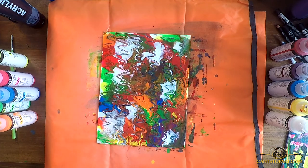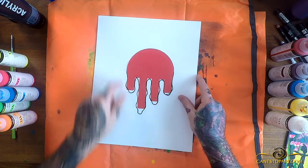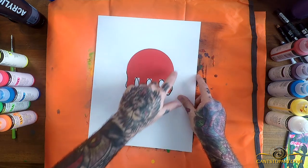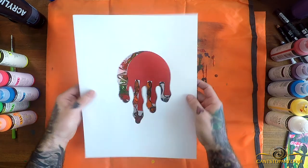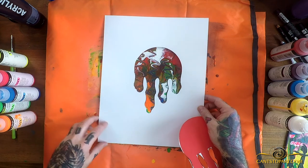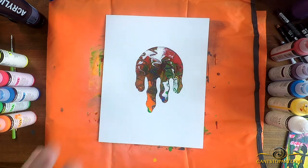I went ahead and created this design right here in the computer. As you can see, originally I just used rounded rectangles right here, but after I printed it, I went in and cut it out after drawing in some more of a design, if you will. This is the idea: this is the ice cream planet. We're gonna put it probably somewhere like here, and I'm gonna take this outside, set it up, and spray this puppy on. We are gonna be right back.